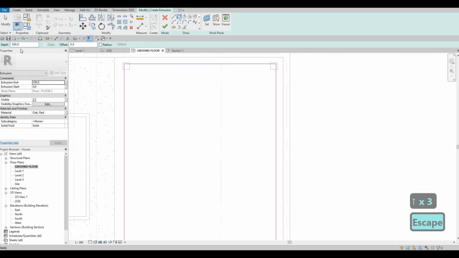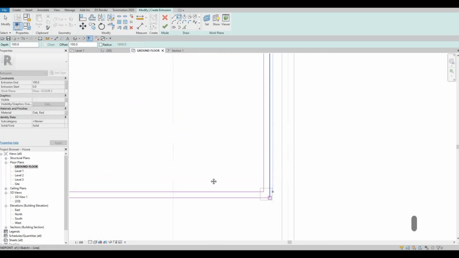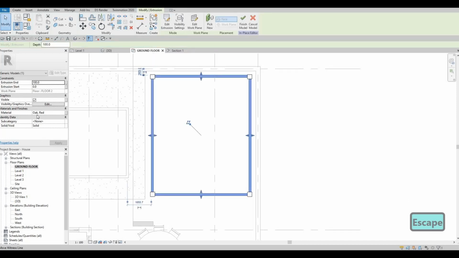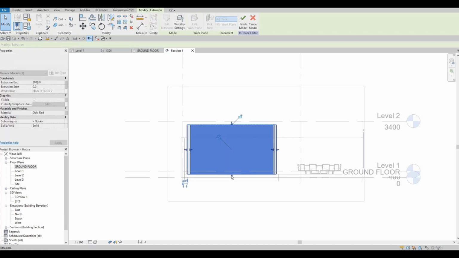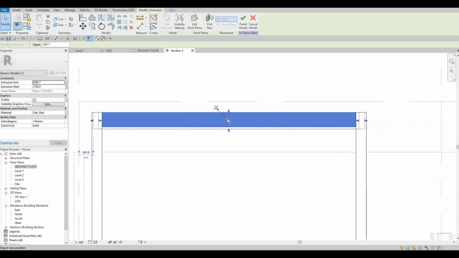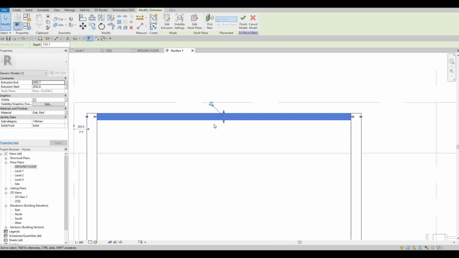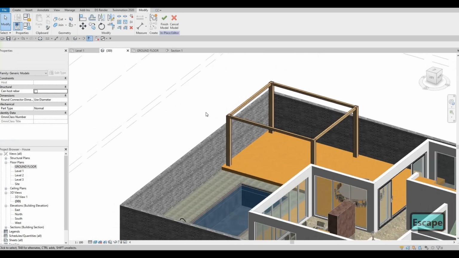And then I want 100 offset, spacebar, select that one right there, and then click on finish. Same material, go to section, and then pull it up all the way there, and then we want to maintain at least 100 thickness. And then that's good enough. I think that's good enough.